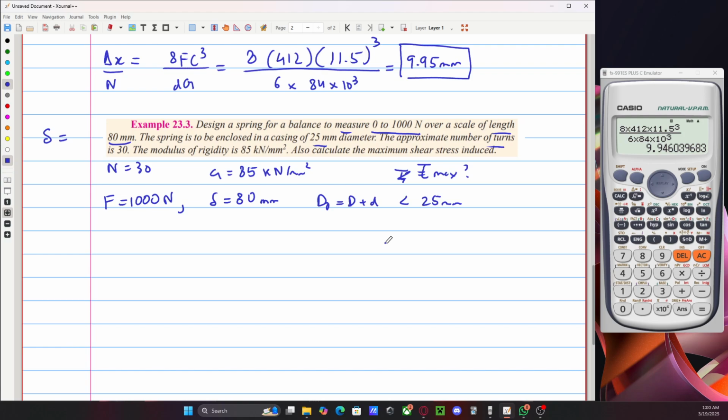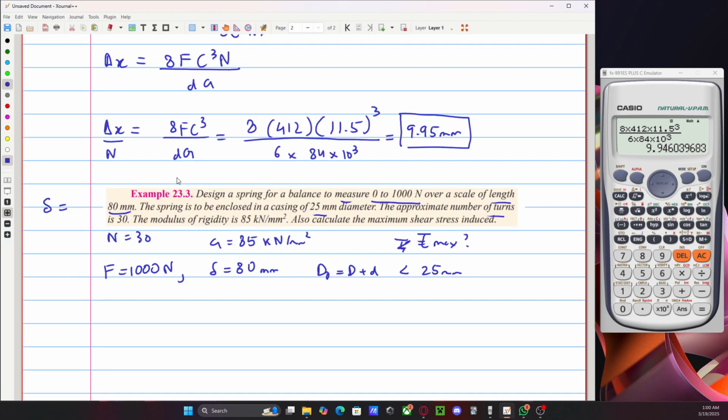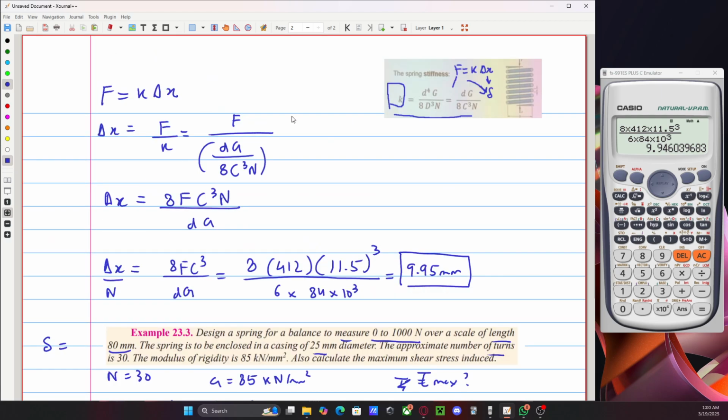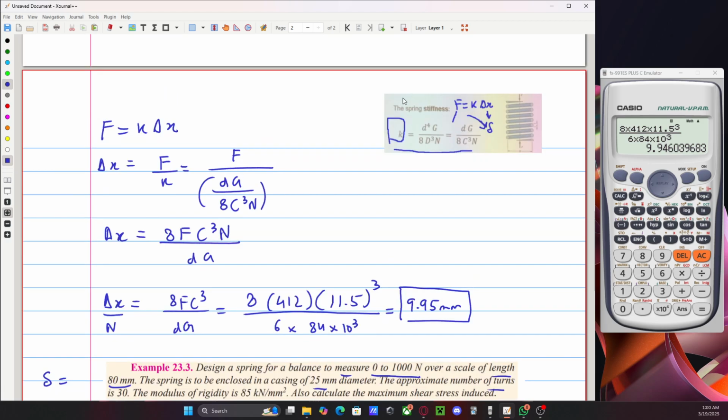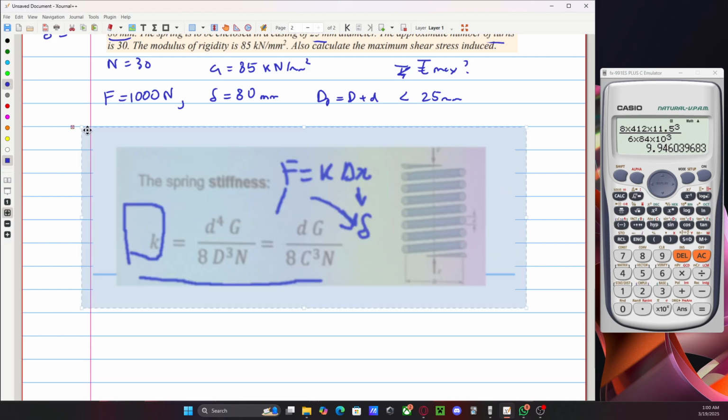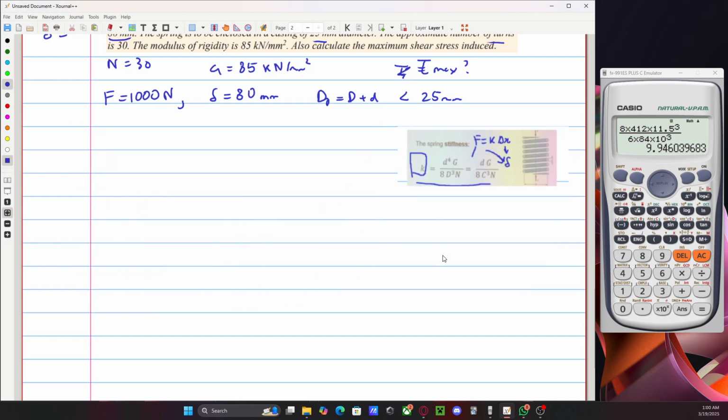Okay, now with that out of the way, let's see if we can solve this question. Now, previously, if you remember, we just solved for F equals kx over here, right? I'm just going to bring it down here because we're going to need it. So again, we have, I'll use black slate, we have F equals k del x. Now, in this case, we have everything.